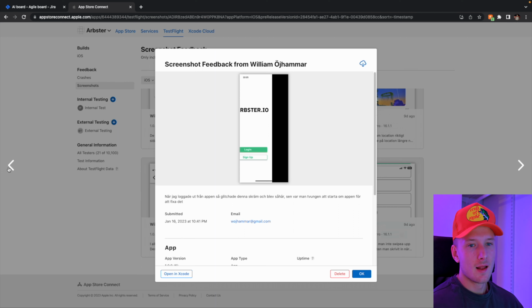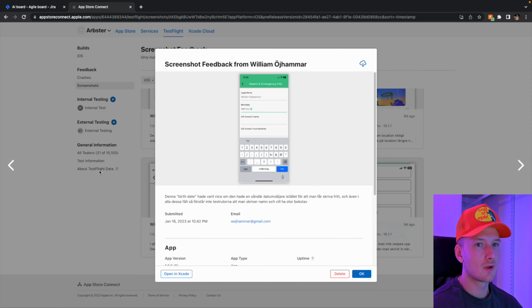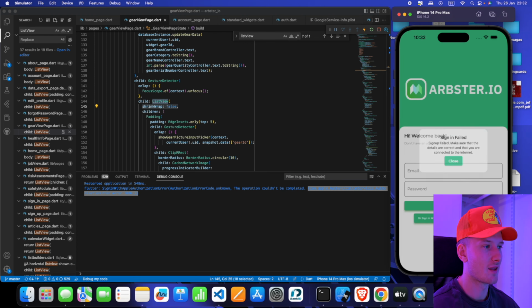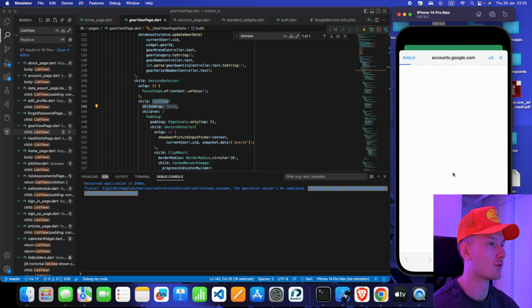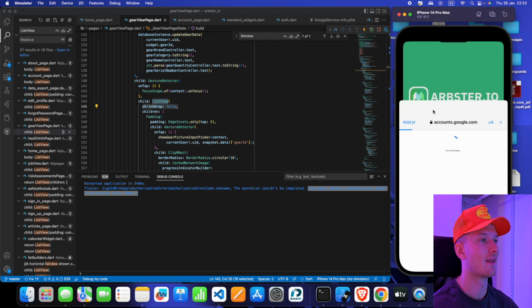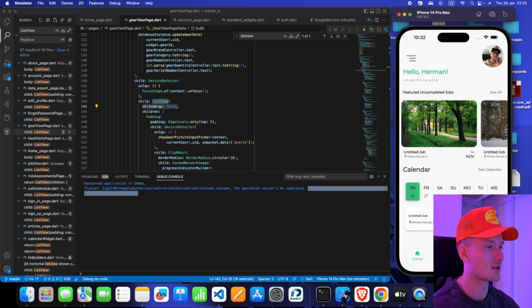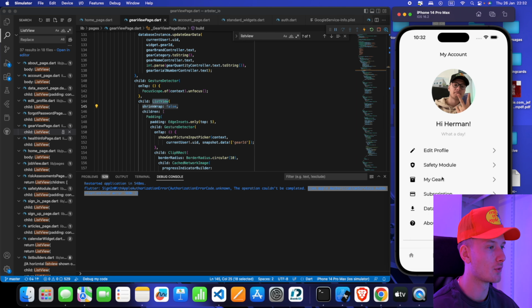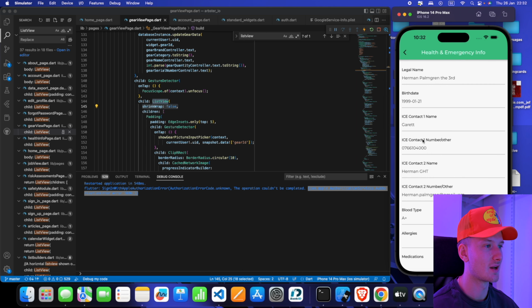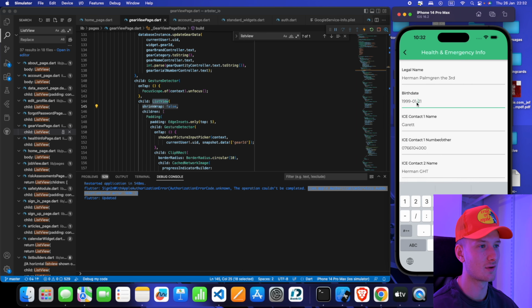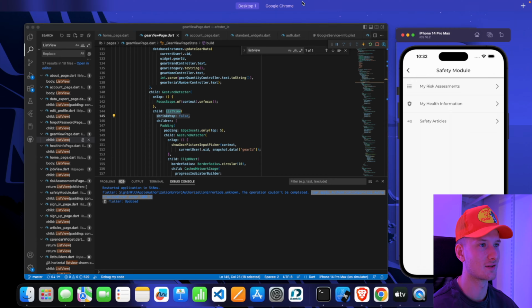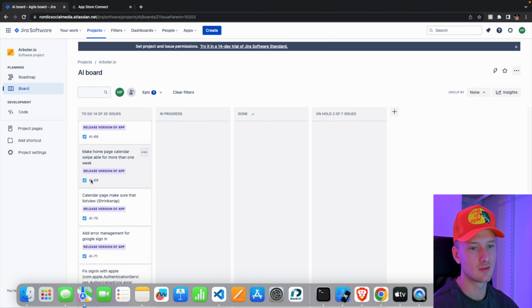Perfect. Moving on. We then have date of birth. It would have been nice if there was a date picker in the date of birth instead of having to write a text. So for example, now if we sign into the app again and we go to the health details, which is quite a nice addition, I think. Maybe we should make some way to access it as well. But if we go to safety module, my health information, this is actually a text where it takes a date, but it's a text. So it would be nice if we have a date picker. So let's do that.